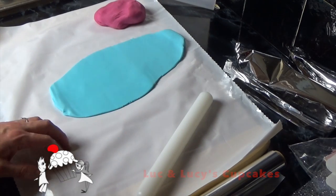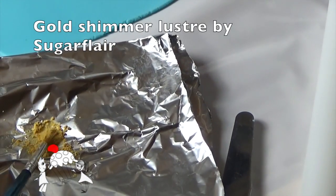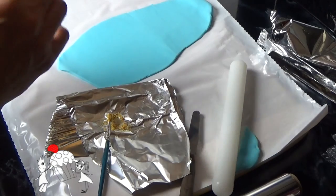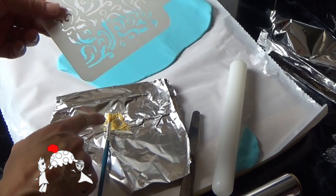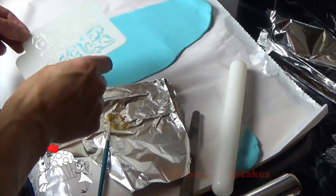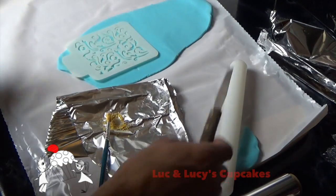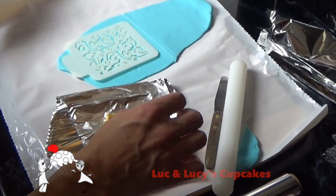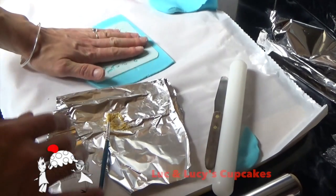Put your shimmer in a little bit of foil because it tends to go everywhere. Once you have your shimmer in place, here comes your stencil. Make sure it's very clean from any previous shimmers you may have used, especially on the side that you place on the fondant itself. Remove the spare fondant so it doesn't get covered in stray shimmer luster. Tuck the stencil on slightly so it's in place.